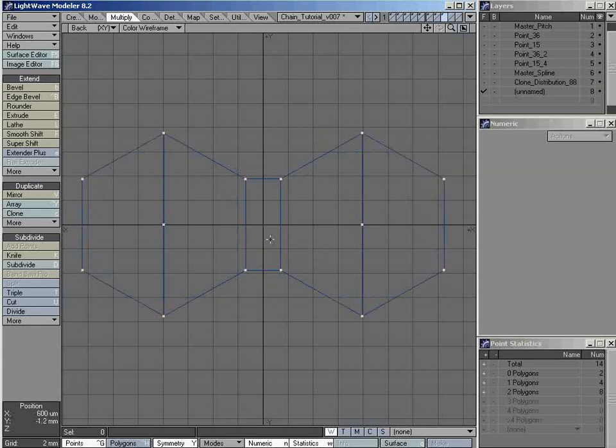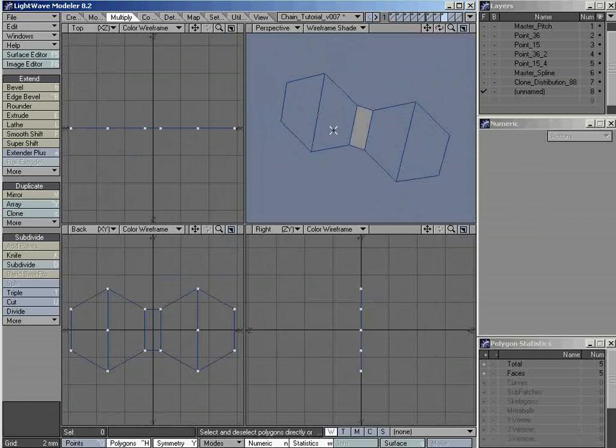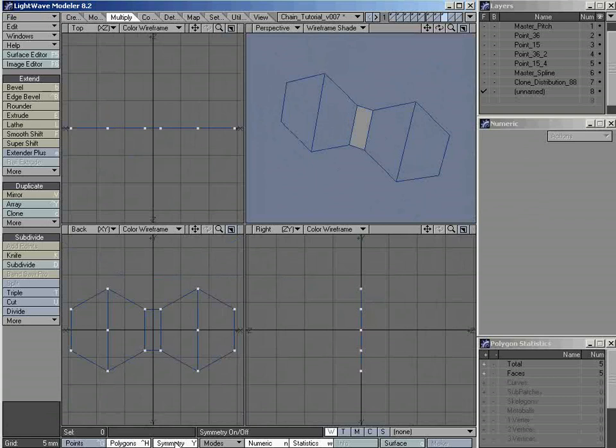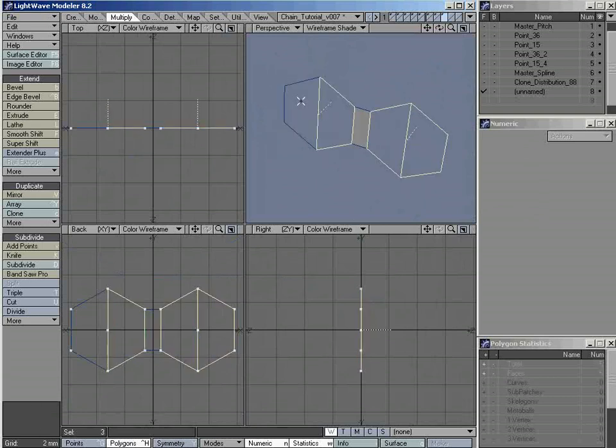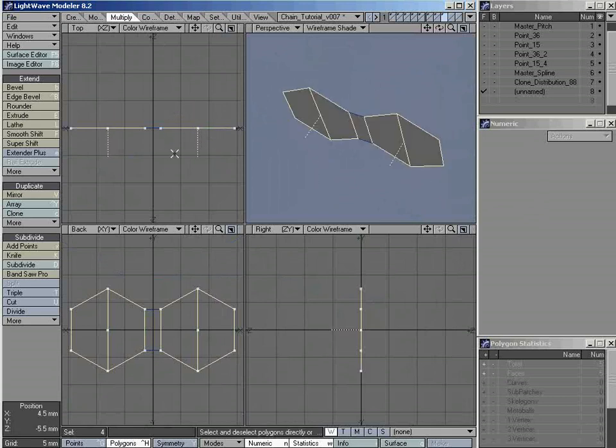Take this out of subpatch, just to show you what it looks like here. I'm going to expand it so that we've got all views in place. Now, like me, you'll probably end up with certain polygons facing different ways. Now, I'd like them all facing forwards, so select the polygons. It's best to do this out of symmetry mode, so untick symmetry, just in case you don't have the same polygons. Select just the polygons that are facing the wrong way, and you can press the F key, which is a shortcut for flip. So press that, and it'll just spin the normals around to point in the correct direction that we want.